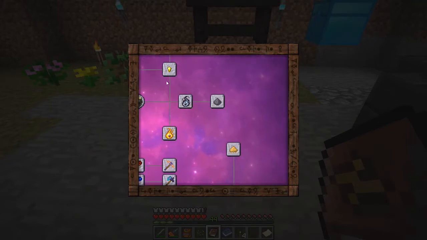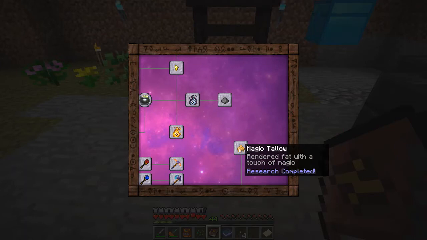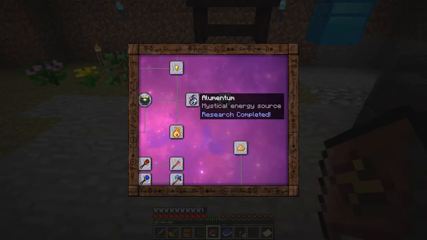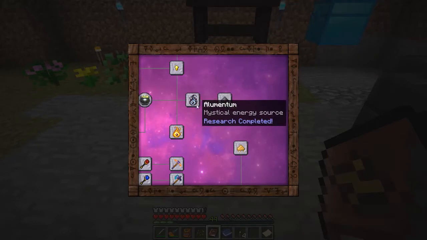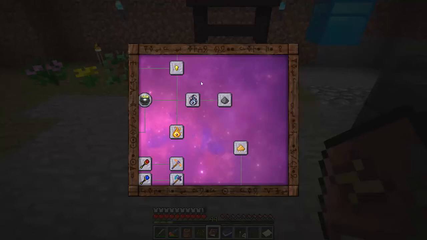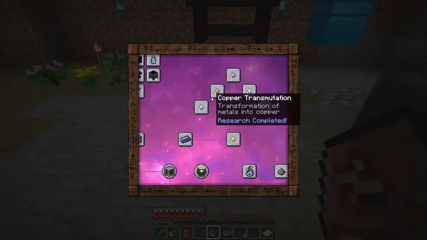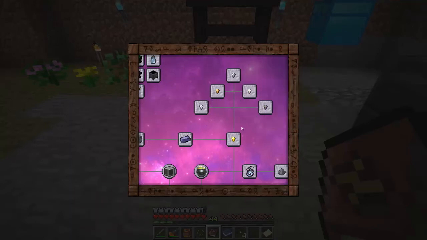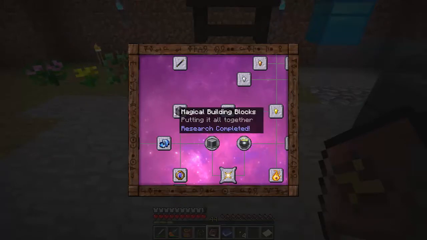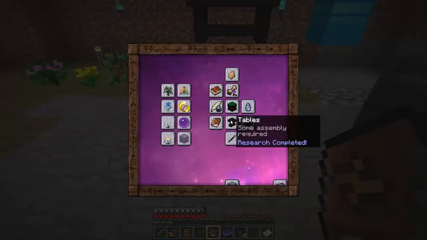So, we kind of started over here. So we got Magic Tallow, Niter, Alumentium. I have no idea what that is, but apparently it has something to do with gunpowder. Then you've got your transmutations, you know, silver, copper, iron, lead, tin. And that allows you to get your thaumium, your magical blocks, all of this stuff here.